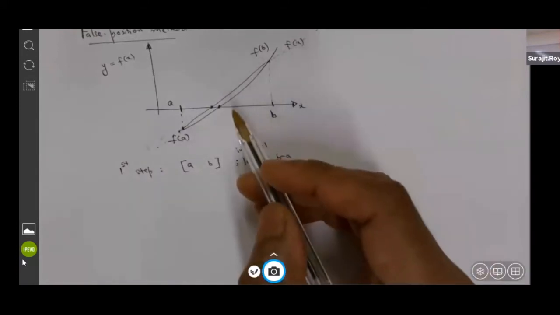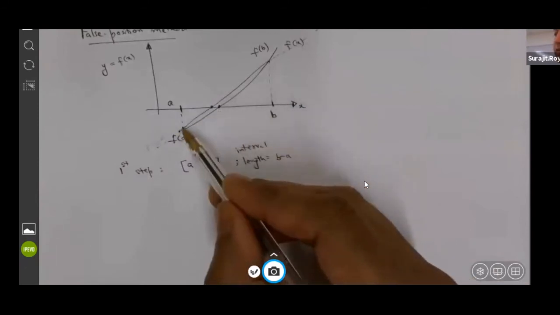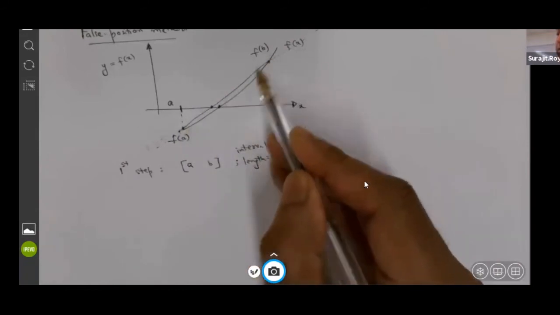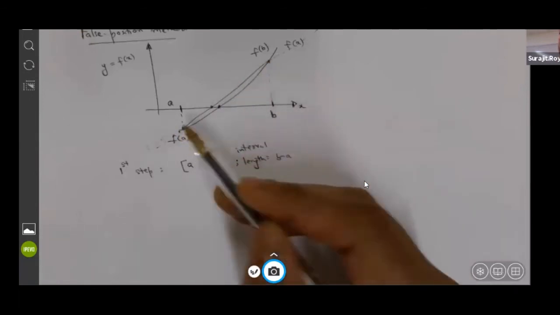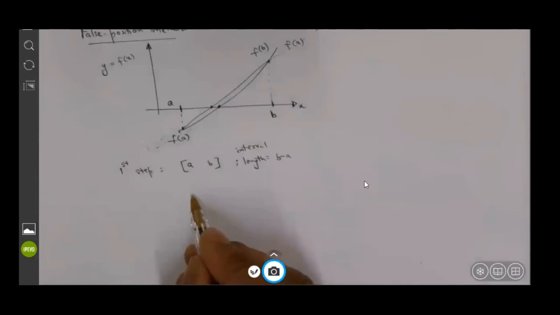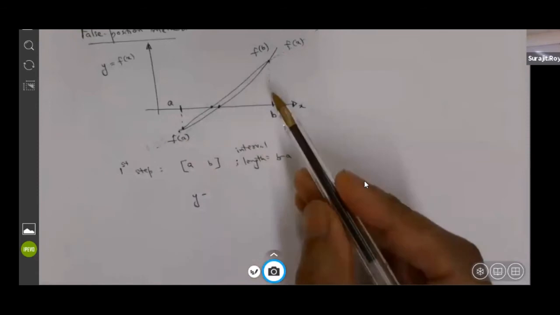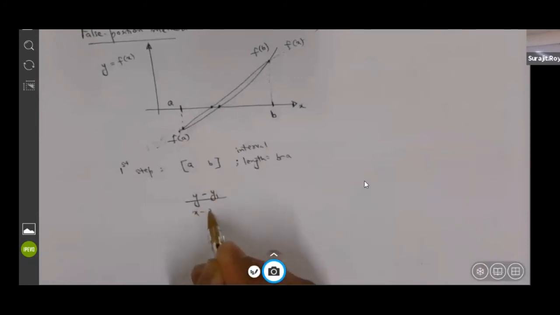So if I know the x and y coordinate of this point, and I know the x and y coordinate of this point, and I want to pass a straight line, can you tell me the equation of the line that passes through these 2 points? You would just use the typical y equals mx plus b, but the easiest form, yeah, that's correct. The easiest form is, if you know these 2 points, you can use this form generally.